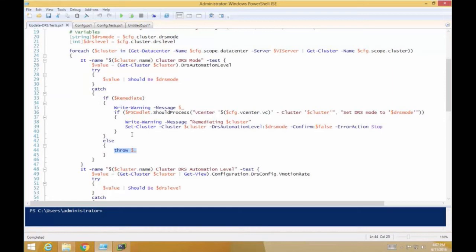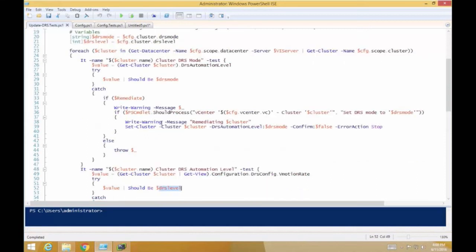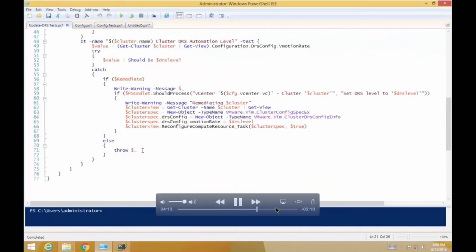So that's the first test in the DRS tests. And the second one that I've got down there, I won't go through it all. I might need to skip a bit in the video here. But the second one tests for the automation level. So same framework again, goes to the live environment, looks for the automation level, which is the 1 through 5, how aggressive do you want to be, and grabs $value, compares that, and goes from there. So I think we're not too far off there.